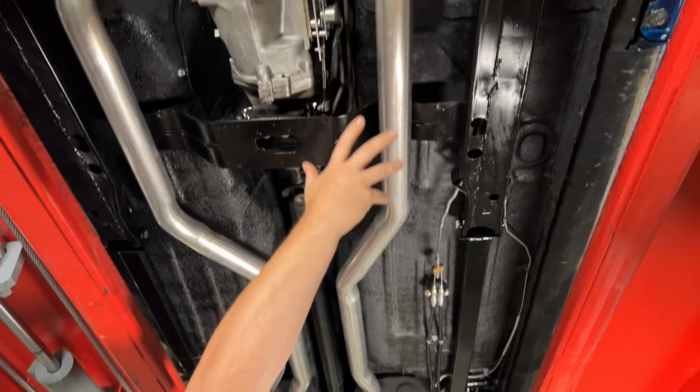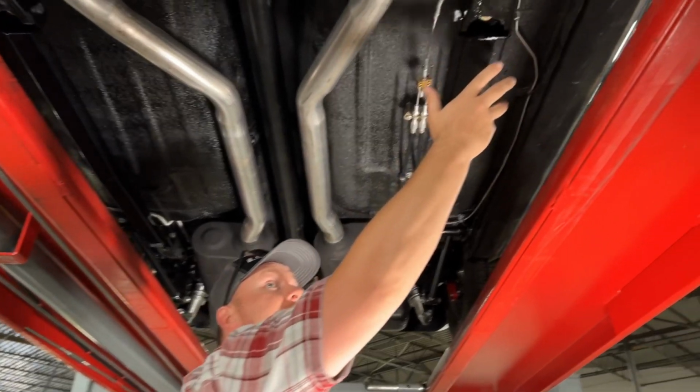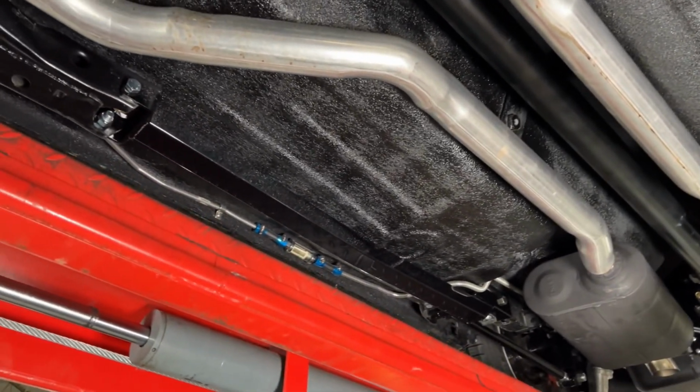You do have some stainless steel exhaust here. It's true dual all the way back to some mufflers right before the axle. You do have subframe connectors as well to keep this chassis nice and tight. All your fuel lines are run nice and neat against the body of the car there. It looks really, really nice.